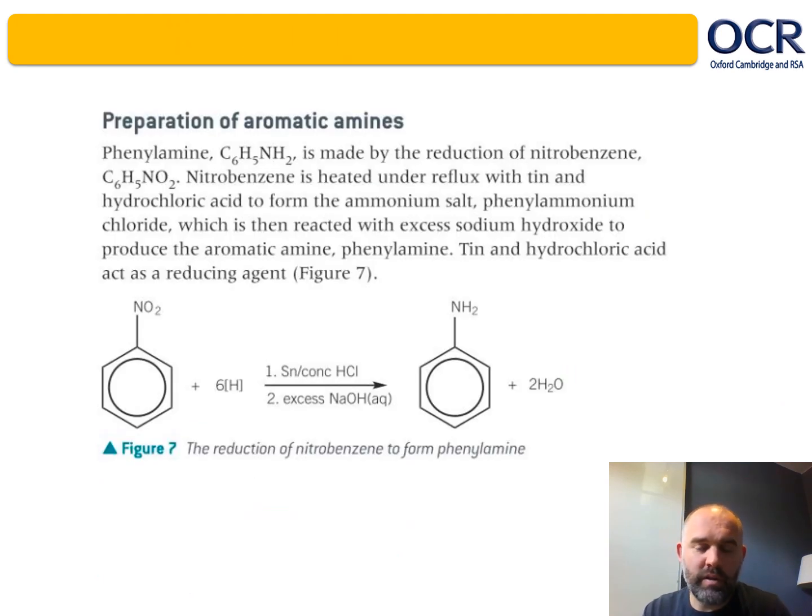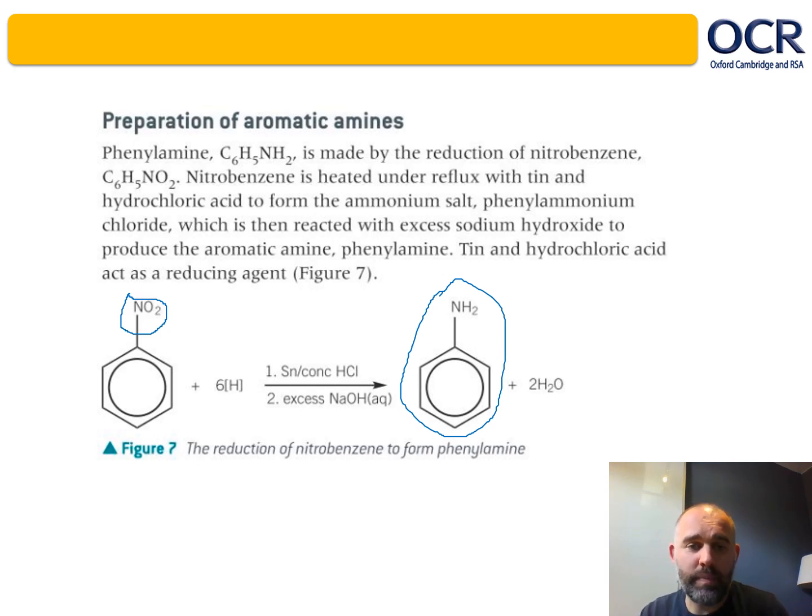Now, you notice that we talked about two other things you need to know about: nitrobenzene, and you also need to know about phenylamine. We've seen a lot. We know how to make nitrobenzene from benzene, but what we're not seeing is how to make phenylamine. That's because you can't actually directly add an NH2 to a benzene ring. So this actually comes a bit later on the course, but it is useful to know it in this section here. If you want to make phenylamine, this compound over here, you turn the benzene into nitrobenzene first, and then you can reduce nitrobenzene into phenylamine.